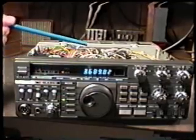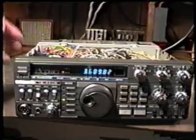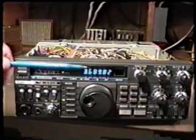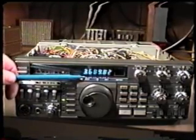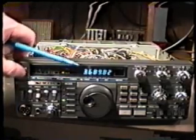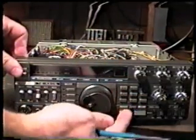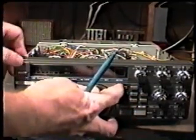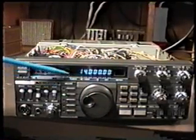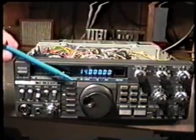If the lithium battery is low or is totally defective, the only thing that will happen on the radio is that when we turn it off and turn it back on, it will not come back to the frequency on which it was left. It will always reset to 14 megahertz, just as if we had reset the CPU. The reset of the CPU is done by holding in the A equals B switch and turning the unit on. It'll reset to 14. That will happen every time we turn the radio off and turn it back on if the lithium battery is bad.